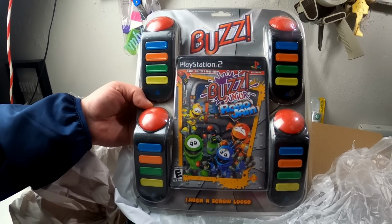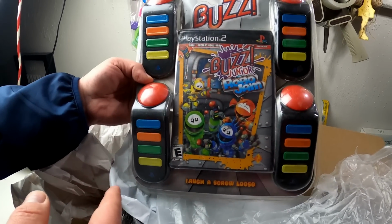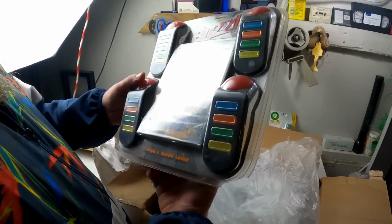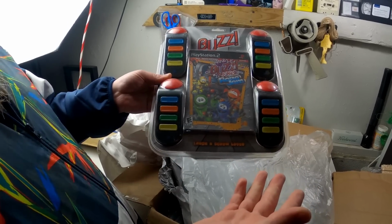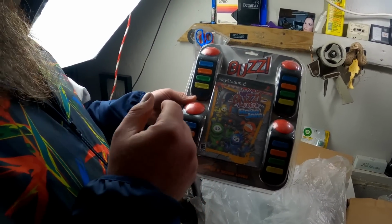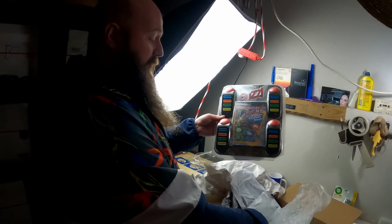So it's games that four people play at once, okay. And then there are all different types, and that one's quizzes. Four separate buzzers, and they all plug into the PlayStation at the same time. I never even heard of that before. How do you even find that? I had it years ago. Really? Years ago I had found it, and it was fun.